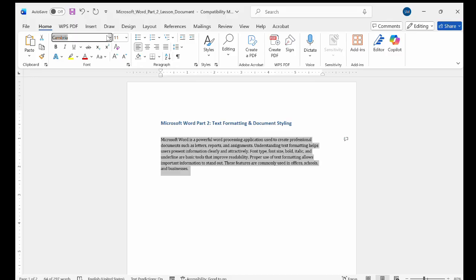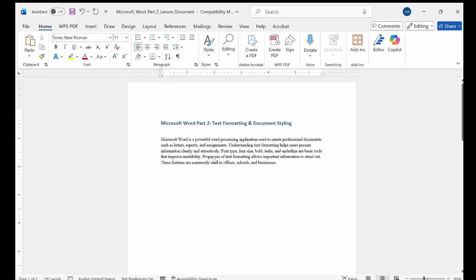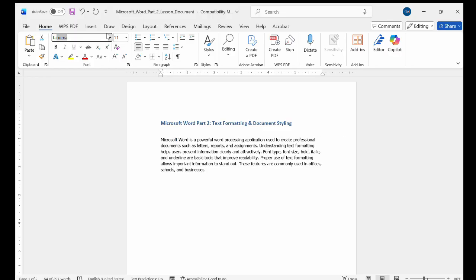If you come here, you can also select, for example, here we have Comic, and we can select Times New Roman, you can see. And also you can change to Calibri. It depends what you want, Calibri, or we can search for it if you know it. Let me say Tahoma, as you can see, and click on it. But you first select, and select here the type Tahoma.